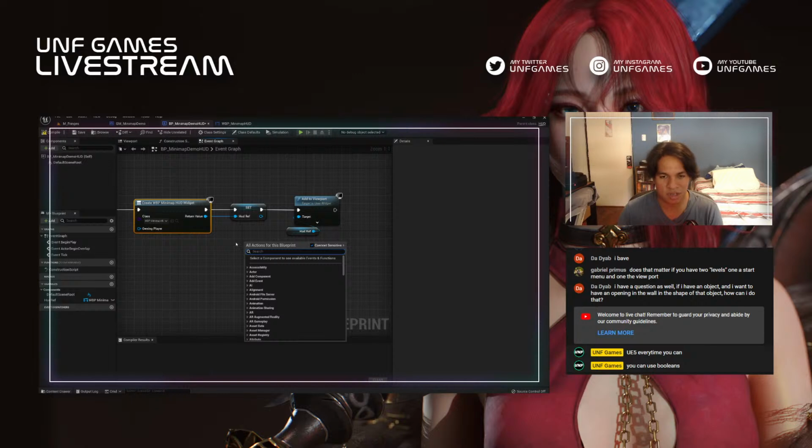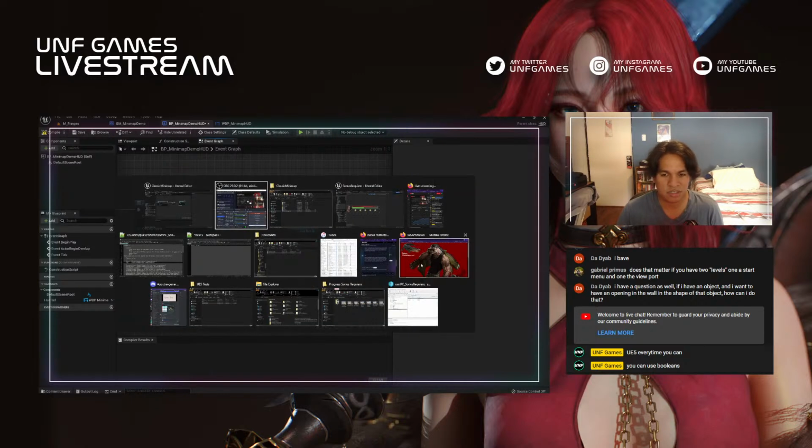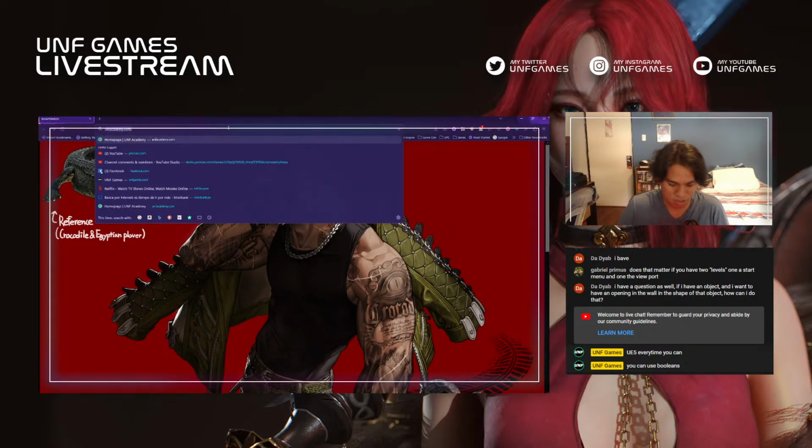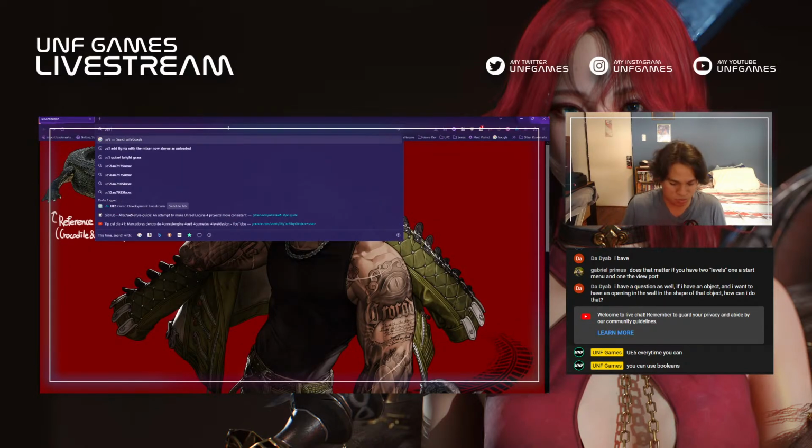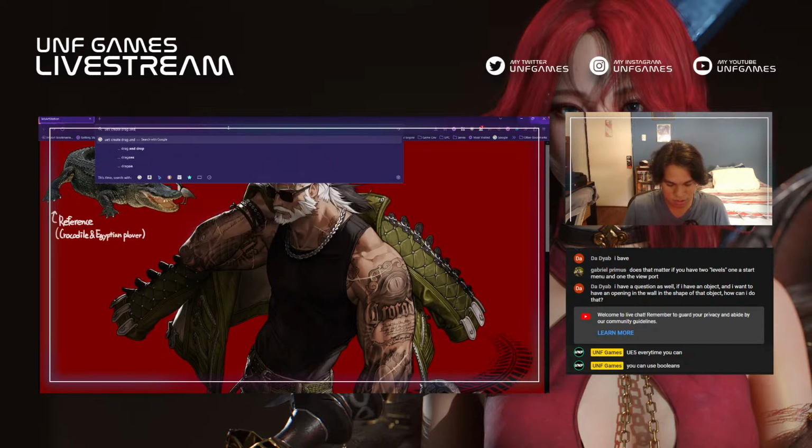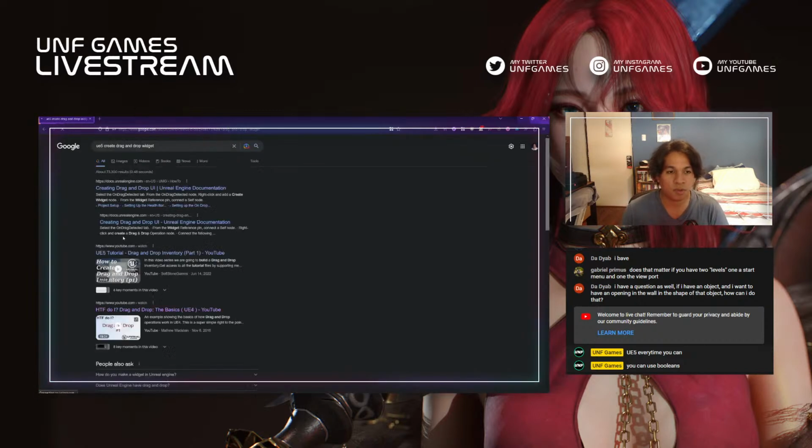So that's where I'll just go to Google and search, like, Unreal Engine 5 or 4, create a drag and drop widget, and from there you will find documentation.